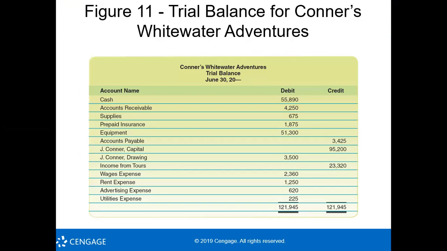All right, and here's an example of that trial balance. Again, we got some practice doing a couple of these in chapter 2 together. You guys did this, or were supposed to do this for your homework. And so you'll see those accounts that have a debit balance are listed in the debit column. Accounts that have a credit balance are listed in the credit column. The purpose is to make sure that debits equal credits, right?